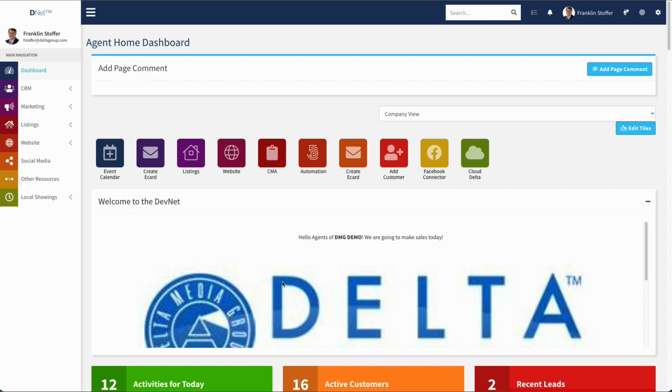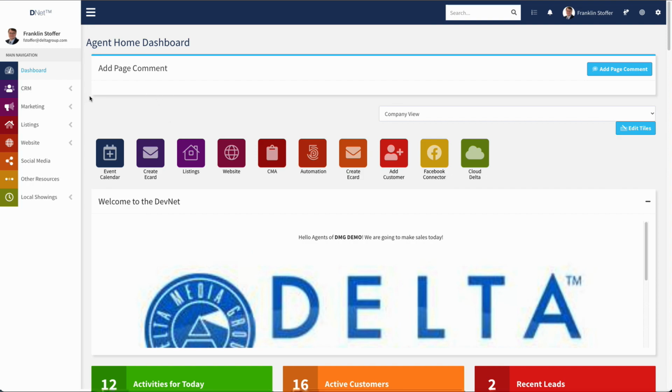It can populate it with the agent branding information, or it can populate it with listing information and generate a presentation out of it that can then be distributed out in any way that you see fit. Basically, it will generate a PDF that you can then print out, or you can email a link to that PDF to people, and it can also generate a flipbook that can be used to display the presentation as well.